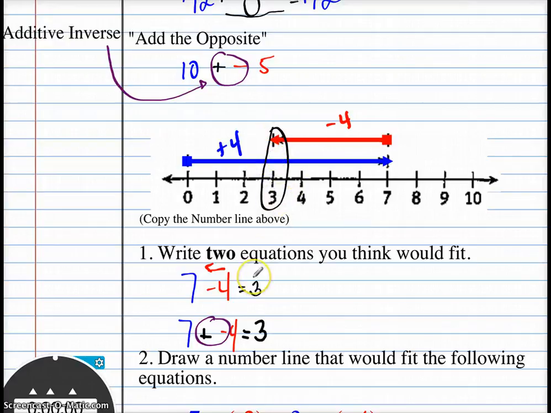Okay. Now the additive inverse portion right here is where I add the opposite. This represents the same thing as the subtraction idea. I have 7. I'm going to add in 4 negatives. If I add in 4 negatives, I'm going to go -1, -2, -3, -4. That joins this group of +7. And this here is my additive inverse. So these two are the same thing. Adding a negative and subtraction represent the same idea.